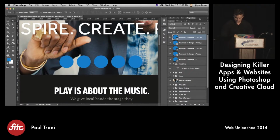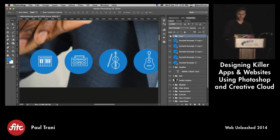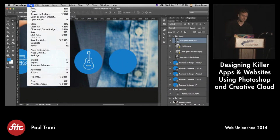All right. So what I want to do now is, I'll start to import some icons, right? Maybe these were created in Illustrator, and maybe you guys are like every other designer I know where you're actually using Illustrator and Photoshop together. And it really doesn't matter what you use. Even if you're using another Photoshop file, you've always been able to place embedded, or if you ever do a copy and paste from Illustrator to Photoshop, you're placing an embedded file. So when you double click on it, it's going to open up in Illustrator. And that's great. That's exactly what I want.